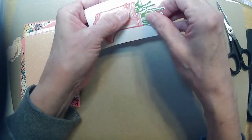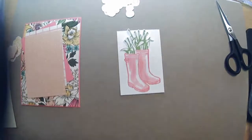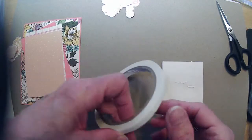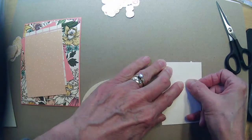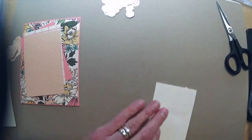One, and two. And then to hold those in place, I just put a little piece of tear tape on the back of it. That's also going to help when I go to stick it down on my mat.